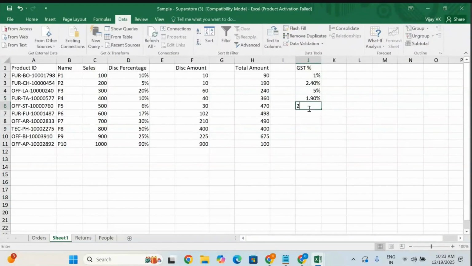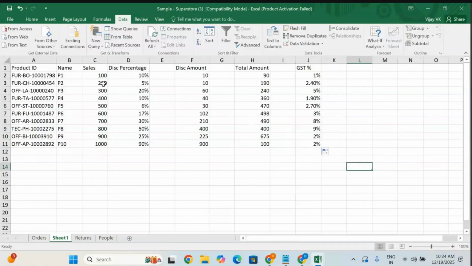So let me give 2.7 GST. So something 3%. Let me give 8%. Let me give 9%. So okay, let me take 2% again. So same 2% I want down. Okay, fine. So this is the GST percent.